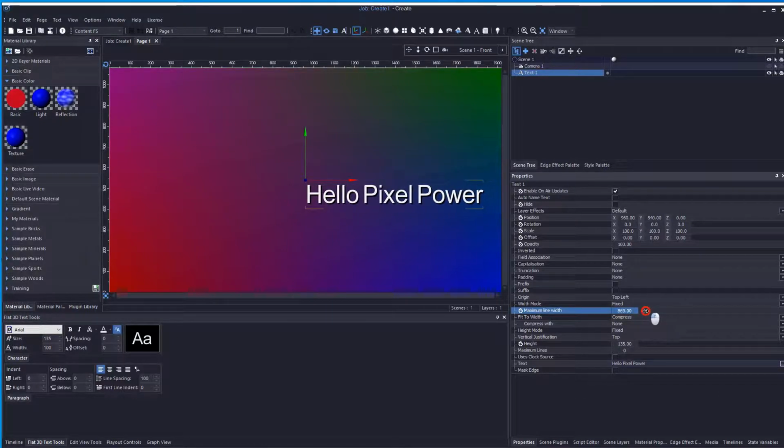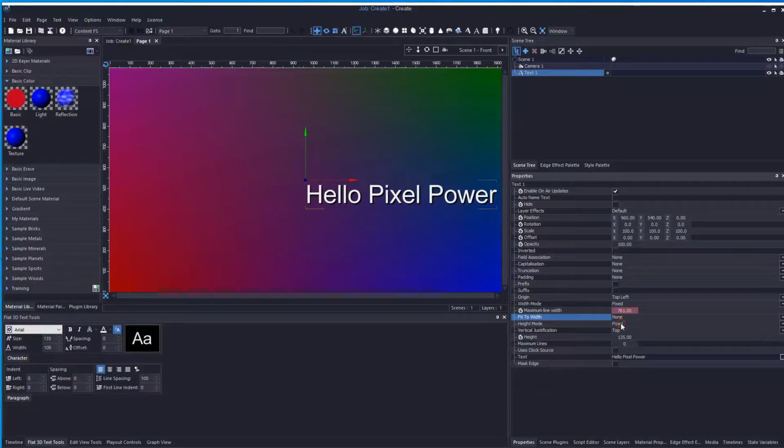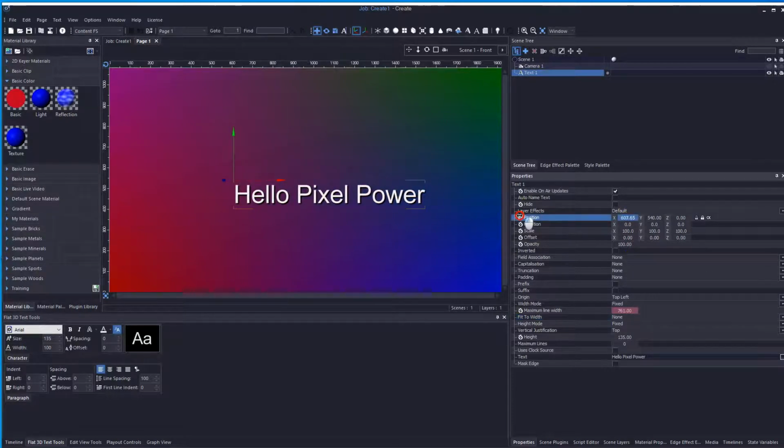If I reduce the maximum width, it'll scale down to 50% of the width, and then when it gets to 50%, it will just remain at 50%. So this is very useful if you might have the odd name going into the graphic that might extend slightly over the size. So it allows you to keep the same text height but still fill the correct size box. So that's compress, and we can also select none, and none will ignore the width of the box. Now you see how the bounding box matches the size of the text.